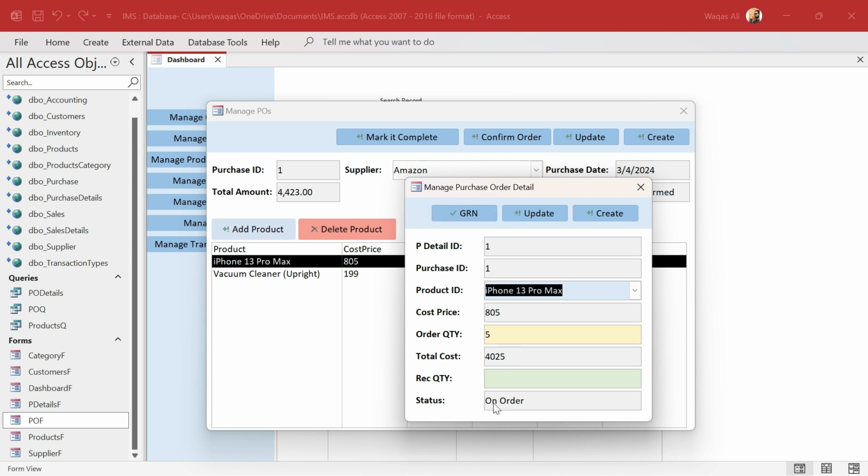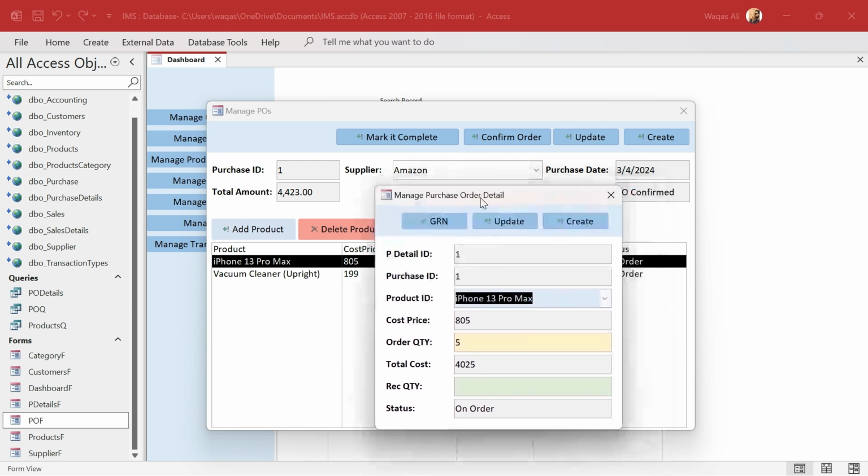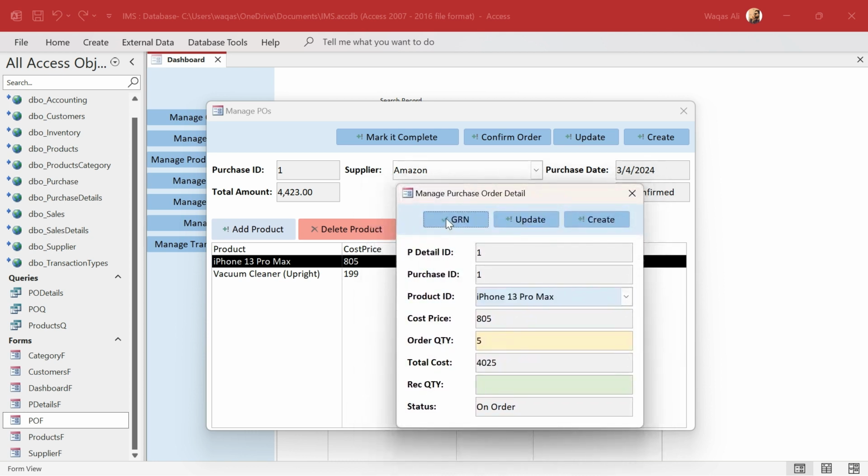It's not an easy thing to do, and that's why, at the start I said we will wrap it up and complete the purchase order form, but I'm changing my mind, and we will do this in the next video. So for this purchase order detail form, we will do the VB coding behind the GRN button in the next video. Let's keep it separate, because if you really want to understand, then we have to update 3 tables. That means it requires a little bit of work, and we will do that in the next video.